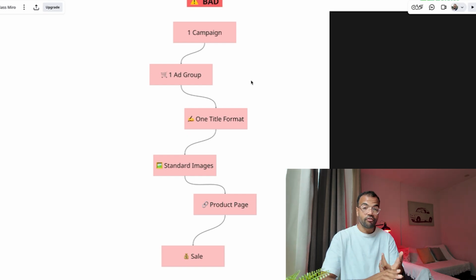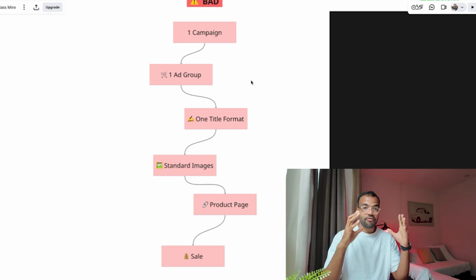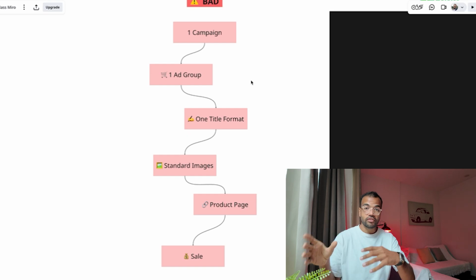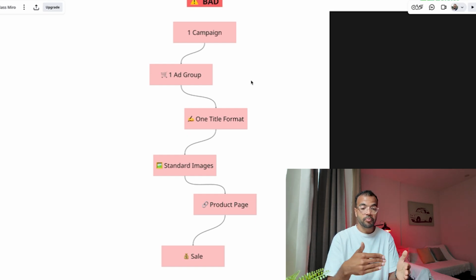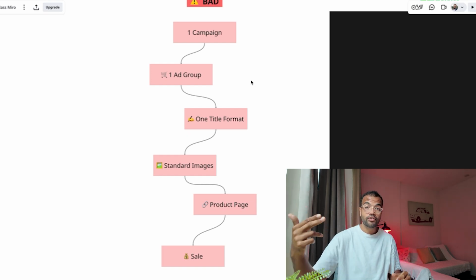So you could be running a target ROAS of 200%, for example, but your break-even ROAS might be 1.4. So you want to run a 140%. So you aren't able to set different max CPCs or different bids or different target ROAS depending on the product, based on your true COGS, based on your margins per product, that type of stuff. And also make that relative to the cost of bidding on that search phrase in the first place.